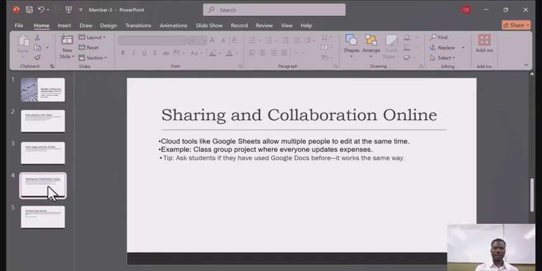Like this. And then sharing and collaboration online. Cloud tools like Google Sheets allow multiple people to edit at the same time. Example: a class group project where everyone updates expenses. Tip: ask students if they have used Google Docs before.